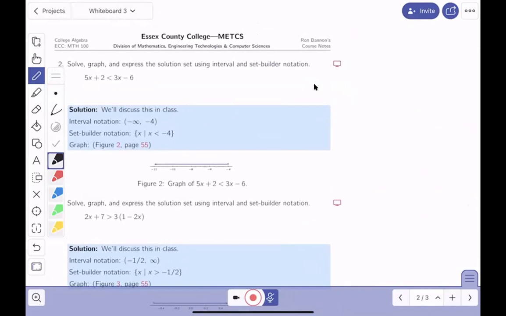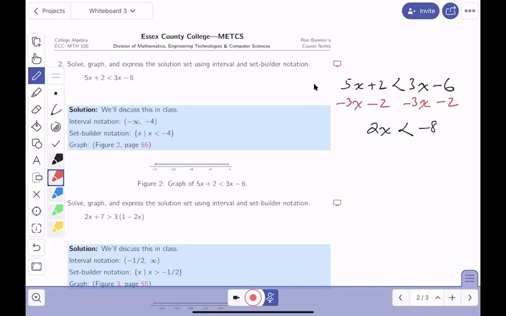So what do I see? I see 5x plus 2. It's being compared to, if you want to read that, it does say it's less than this, 3x minus 6. Well, what I'm going to do is subtract 3x from both sides. This has no effect on inequality. And I'm going to subtract 2 from both sides. All right, now what would you get if you did that? You would get 2x. Again, nothing happened to the inequality. And you would get minus 8.